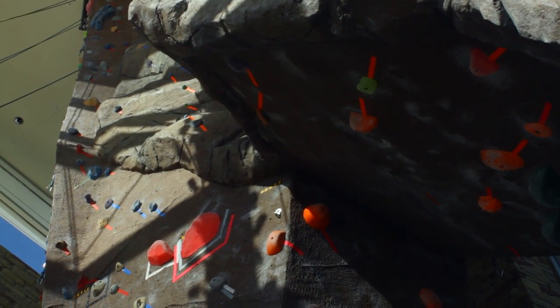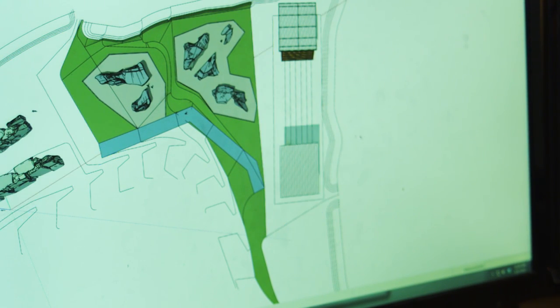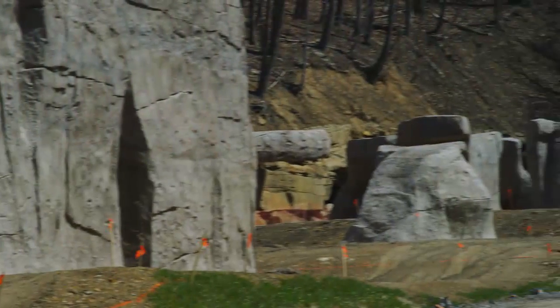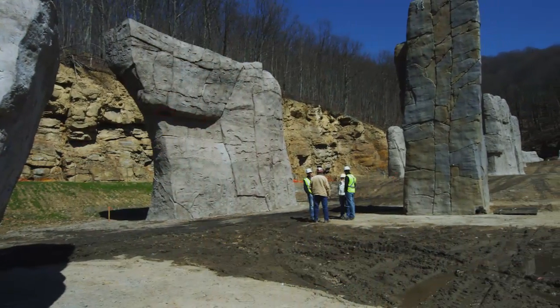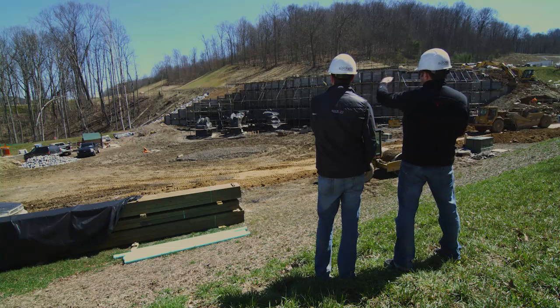So when they made the decision to pick the climbing wall contractor, I'm fairly certain they didn't look at anyone else. It was just that the trust bond had been built by then. Choosing a suitable area to put the climbing walls was fairly challenging. There have been many site visits. It's been very much a personal relationship kind of thing, with many meetings on site, trips out to West Virginia, boots on the ground in the snow.